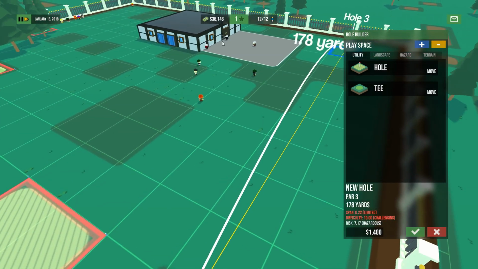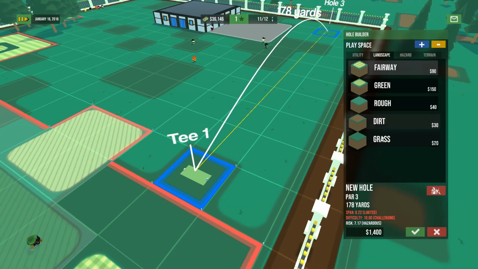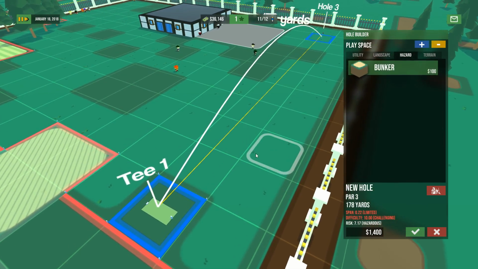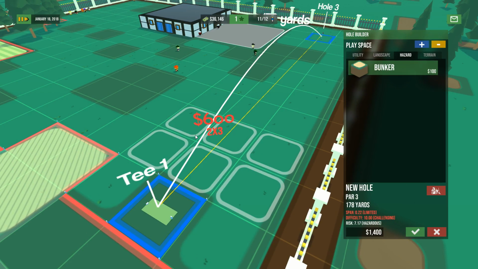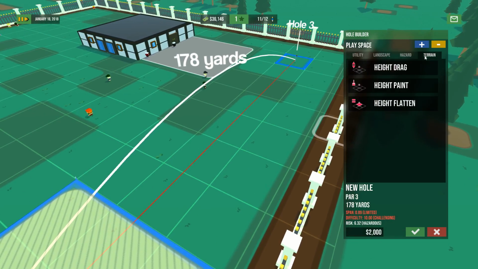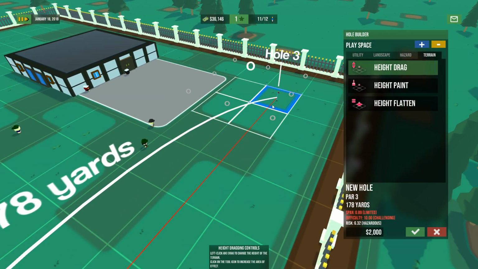So that means that we don't only have to have a clubhouse just chilling out there. Anyway, let's think about exactly what we want to do here. So, first things first. We want to get a hazard. We want to get a bunker. Right? Straight off. And then we want to get a height drag.